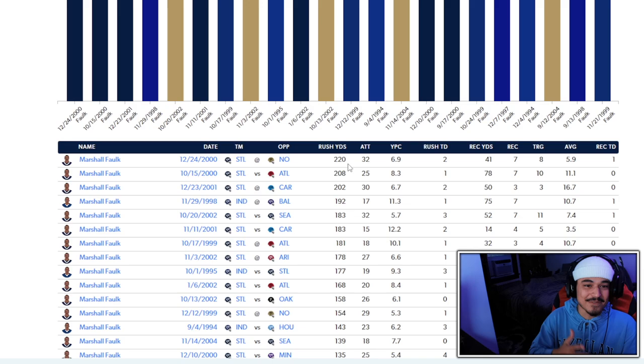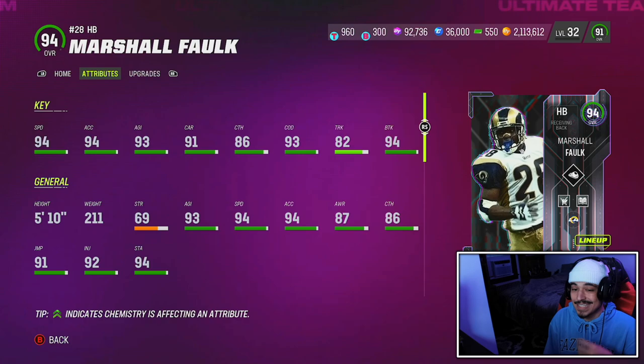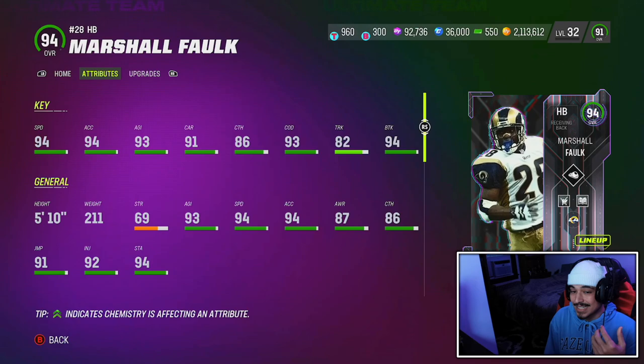And here is, of course, the card we are working with today. 94 overall, 94 speed, 94 acceleration, Marshall Faulk. He is now technically the fastest running back in the game right now. No theme team, he and Cordarrelle Patterson are tied. And this card can catch passes, can make guys miss, good COD, good height, and good weight.